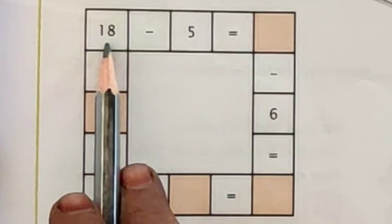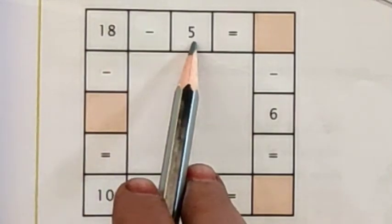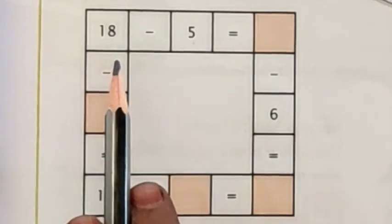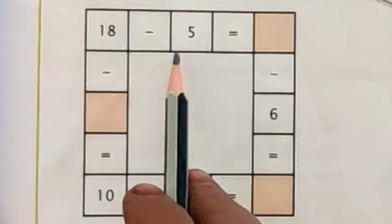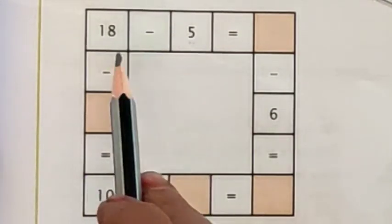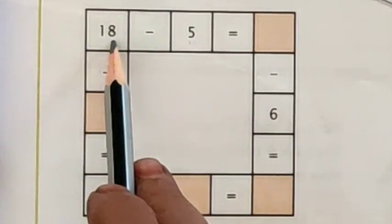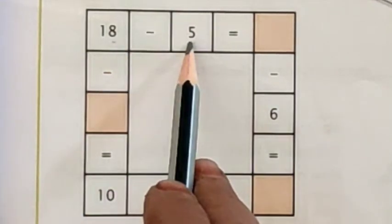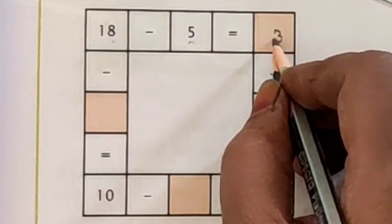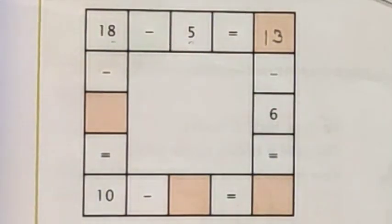let us solve this. 18 minus 5. See, from 18 you have to take away 5. So, this is a one digit number, you always have to write it in the ones place. So, 8 minus 5, 8 is in the ones place, 5 also in the ones place. 8 minus 5, we get 3 and 1 as it is in the tens place, that is 13.